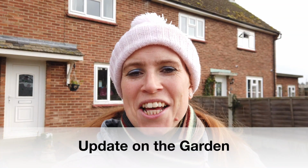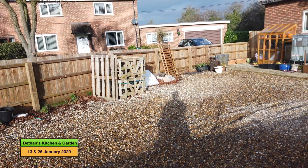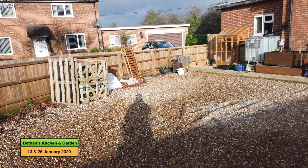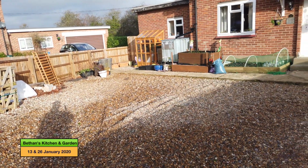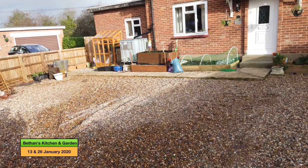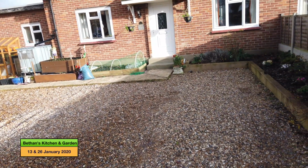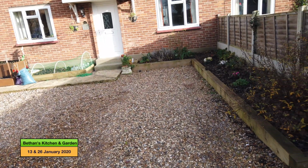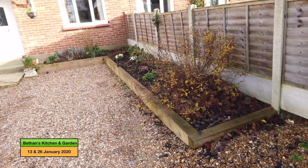Kitchen and garden. Today I'm in the garden and I'm going to show you the progress that has been made from last week to this week. I've got a bit of footage that shows how the garden, both the front and back garden, was looking last week. And now I'm going to take you around and show you what it's looking like this week.